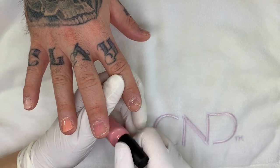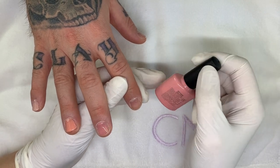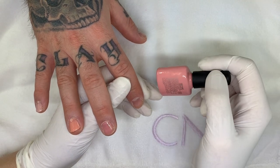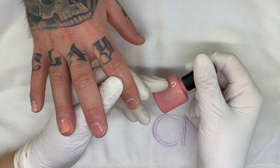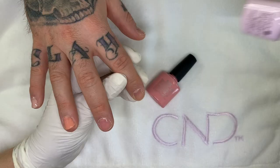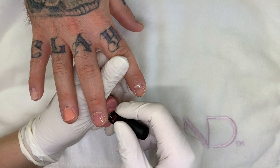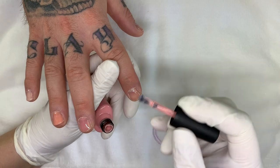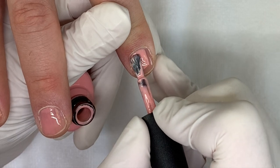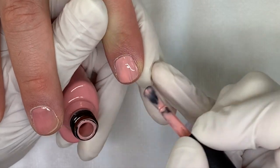The color coats cure dryer and the base coat cures a little bit differently. Okay so this is the new one — Soft Peony. One thing I don't know if it's just me, but the names are really hard to see on the bottle. They're silver on top of the color, so if CND is listening, please reconsider making the names on the front of the bottle. Okay so this new one right away feels more opaque than the other colors.